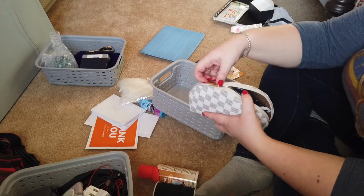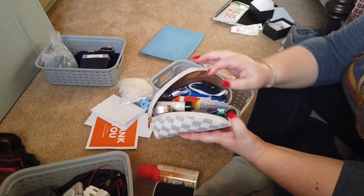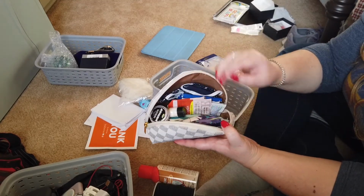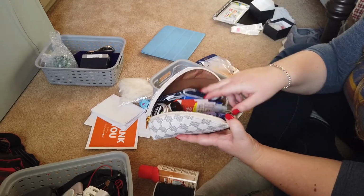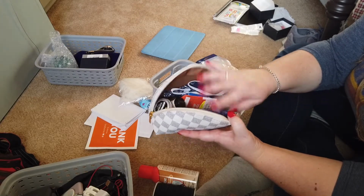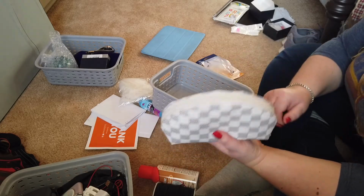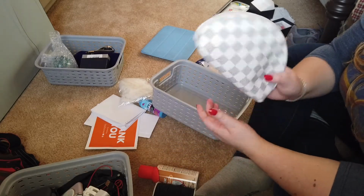This is the little pouch I would always have in my purse. Going to work, it just had tea and Kleenex, and I have an extra mask in here now, gum, kind of random stuff. I'm obviously not carrying this every day, but I still like to have it.